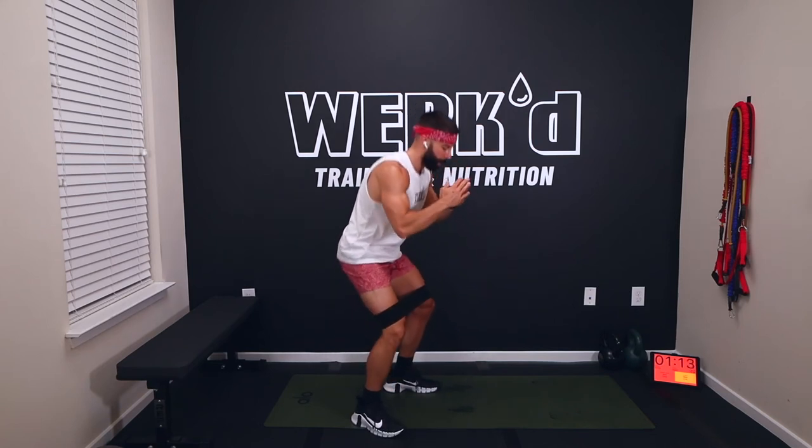Up and down in the mid-range of the squat for 30 seconds. So it looks like this. All the way down, 3/4 up, and you're just gonna stay here and pulse in that middle position. So never fully coming up.